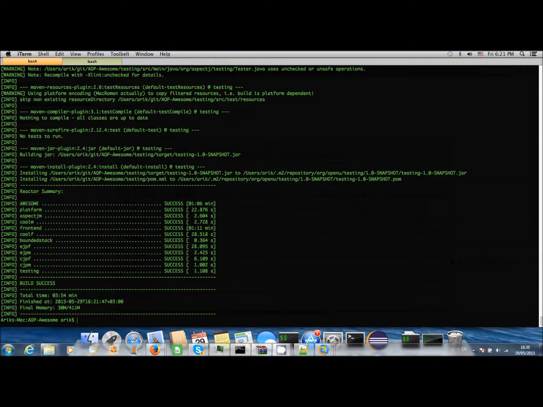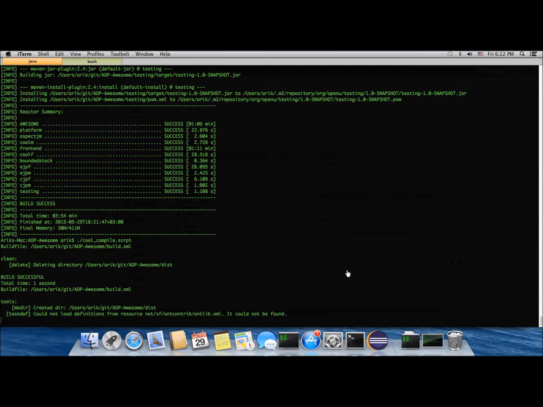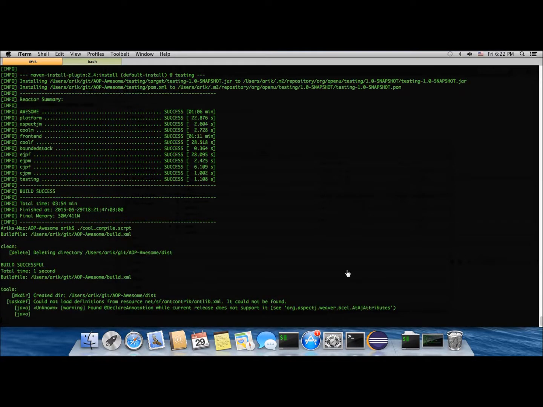Once the compilation is completed, you need to invoke the Cool compile script, which will produce jars for the Cool language that can be used inside Eclipse.